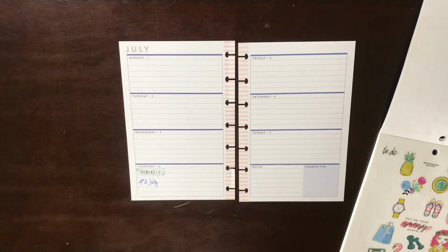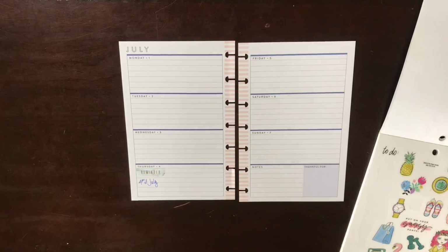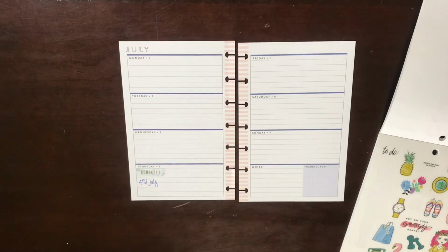But for right now, I just kind of thought I would just keep on doing what I was doing. And I really enjoy decorating my horizontal mini happy planner. It's so cute and so tiny, yet I feel like it's very challenging because of the size itself. So I really enjoy doing this. And of course, it's the 4th of July, so I'm really excited about that as well.